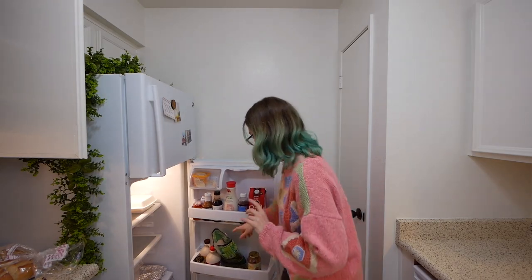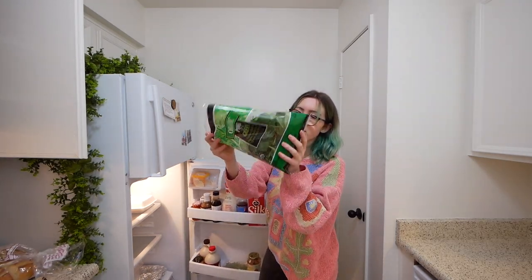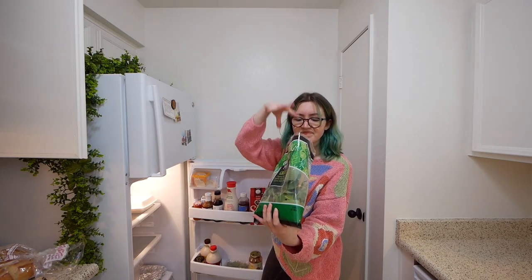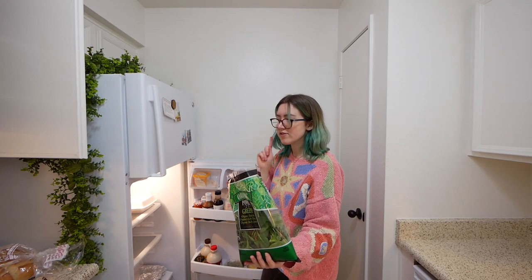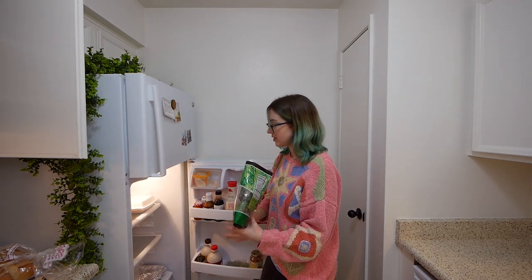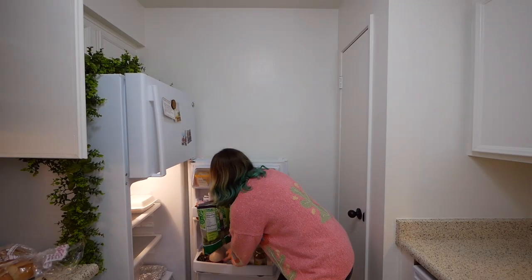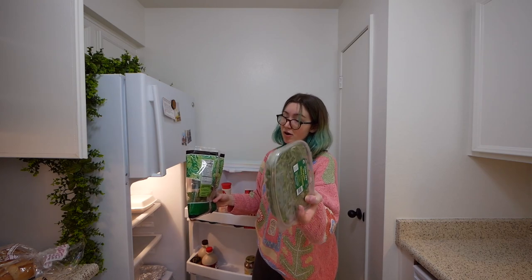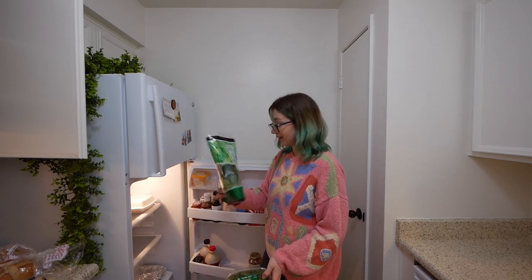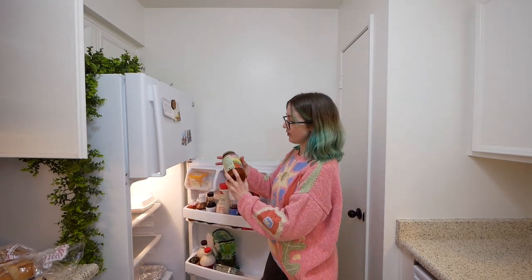Oh, we also have a power greens mix. I just opened them so that they could let them air out a little bit. This was hopefully for salads. I want to make some sort of salad this week with the chickpeas on top. Classic Emily salad. Oh, I keep forgetting about this. We have some microgreens, which would go great on some avocado toast or salad. Well, this is just the tomato sauce that I use for the pasta that we will hopefully use for pizza as well, and hopefully it's enough. I think it will be.